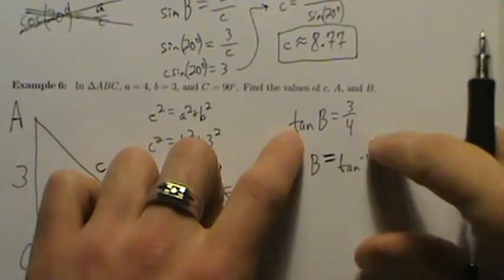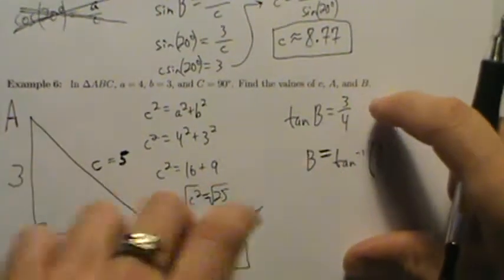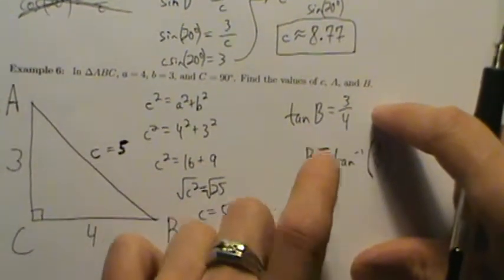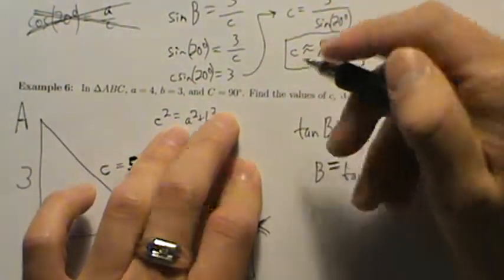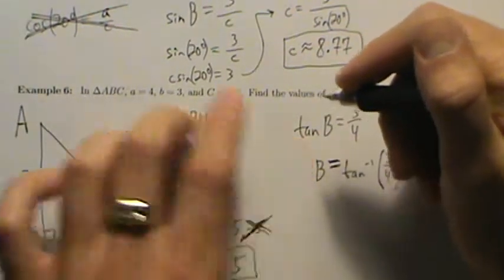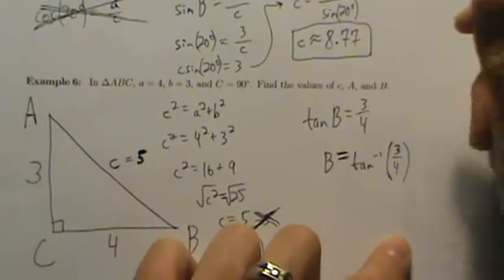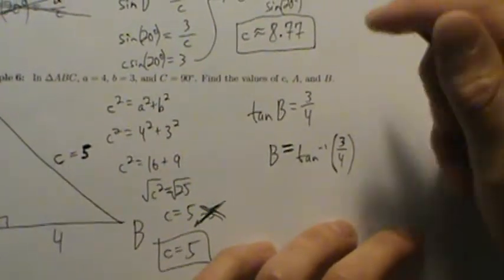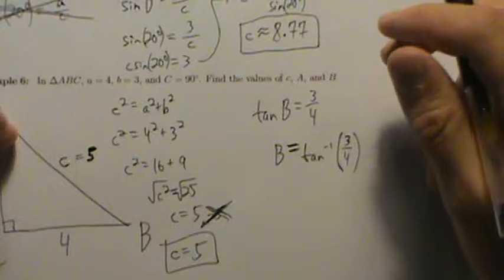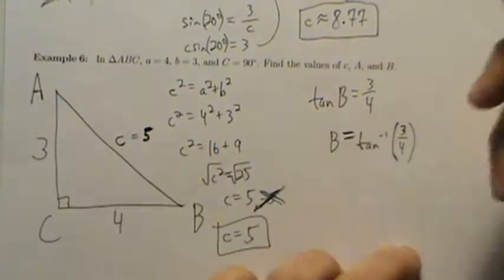Okay, so tangent of B equals 3 over 4. Because we're in a right triangle, we can just safely say that B is therefore the inverse tangent of 3 over 4. In other words, we can just take the inverse tangent of both sides, and then inverse tangent of tangent, they'll cancel each other out, so to speak, and we'll be good. We'll just have a B left over here. Again, it's safe to do that because we're in a right triangle. And all the angles are acute, angle A and angle B are acute, between 0 and 90 degrees, so that's good.